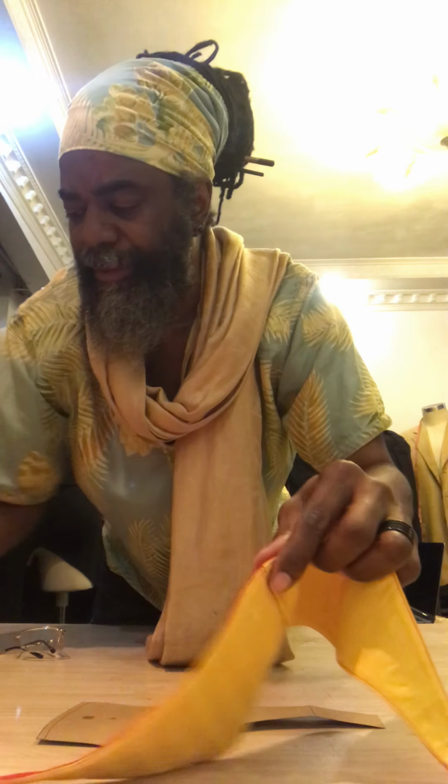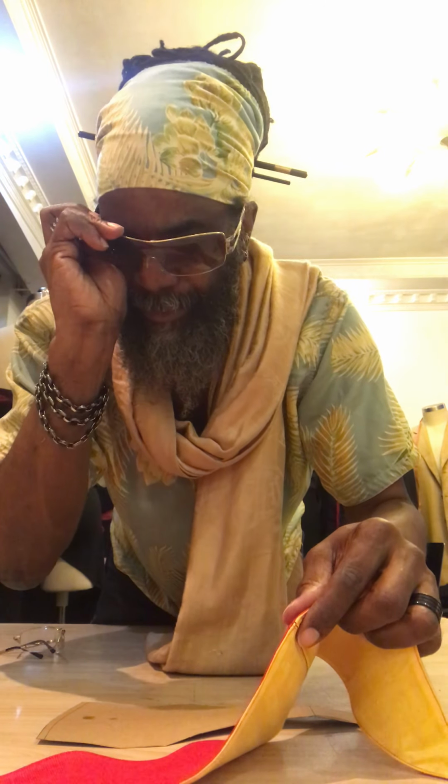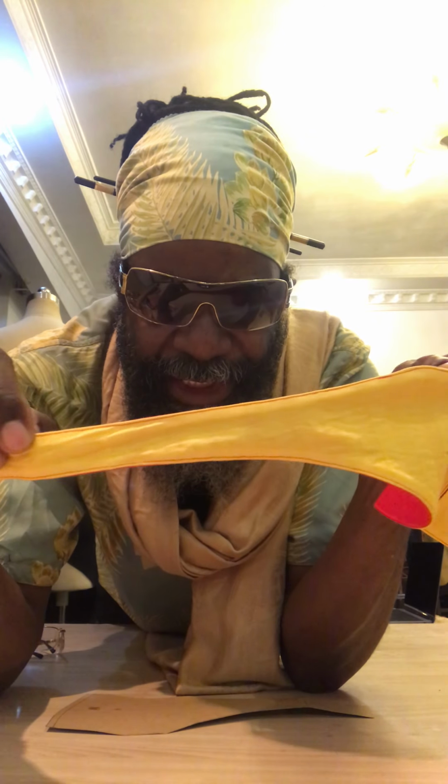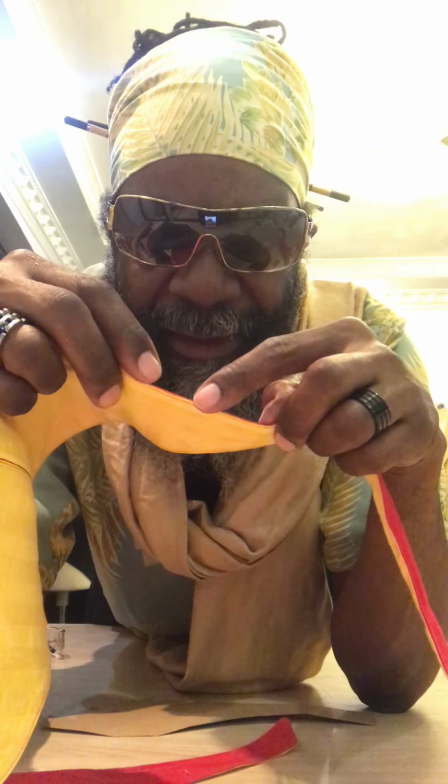You go ahead and flat stitch, top stitch, 1/8 of an inch all the way around, back to the opening, tack, back stitch, press, and you have a very nice, comfortable mask you can wear.